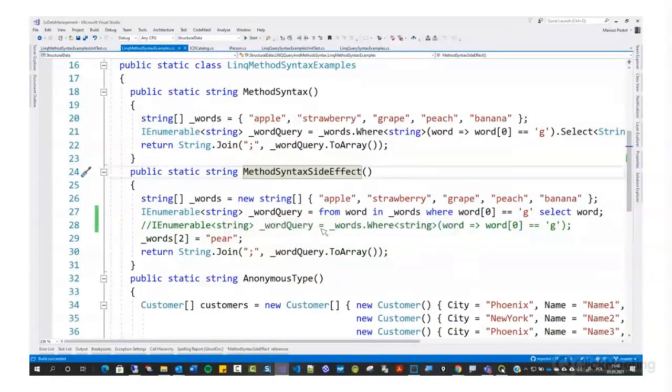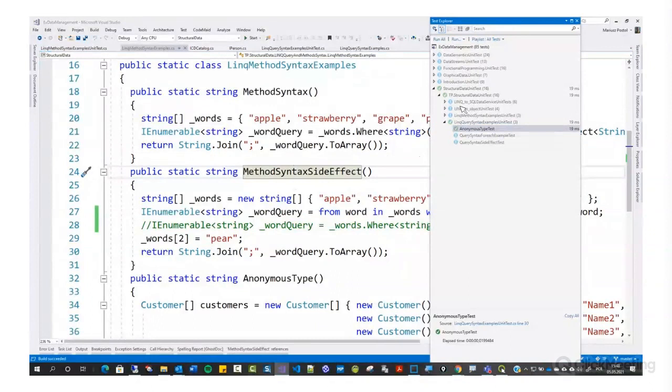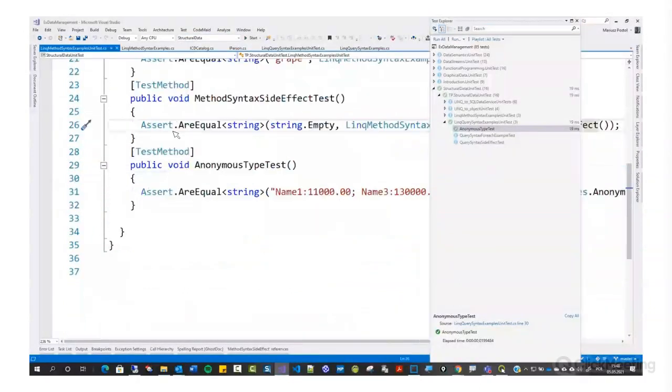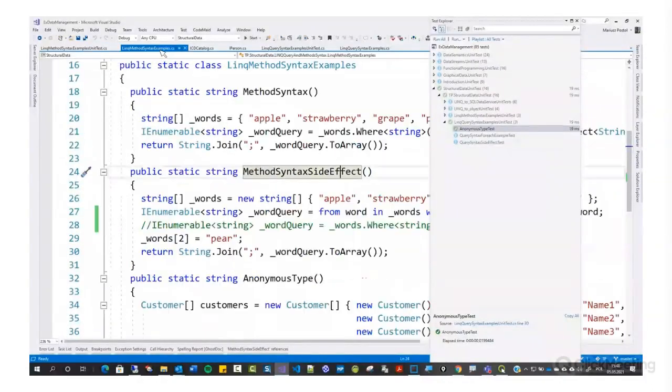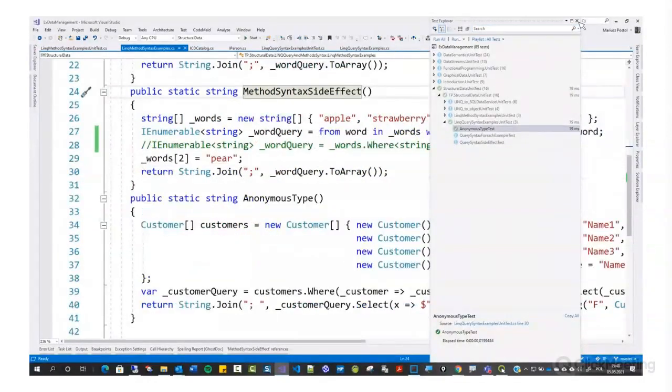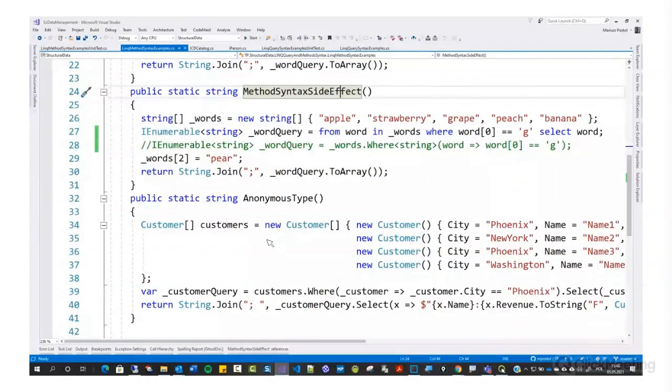Of course, you know that the test is green. Oh, it doesn't work. Okay, there's something wrong with this unit test. Again, method syntax, this one. Okay, it doesn't matter. Don't waste time. We know that it is exactly the same.